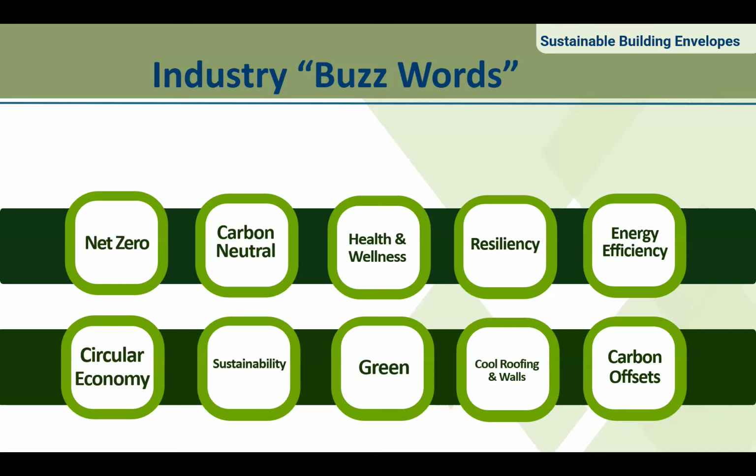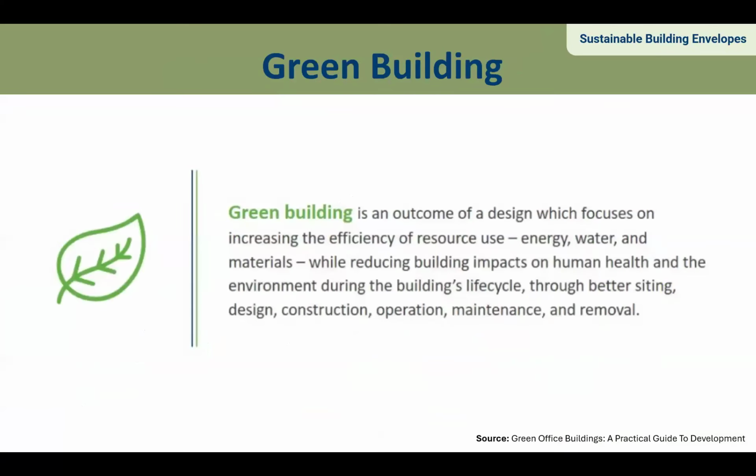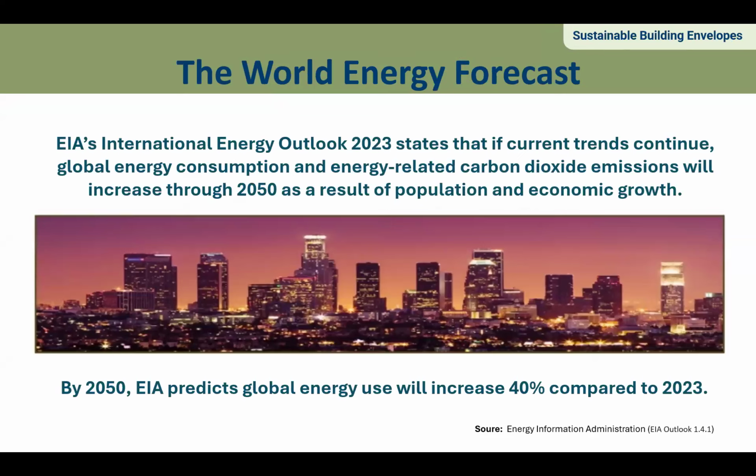So buzzwords, you're all familiar with them. Probably the two biggest are the top two there, net zero, carbon neutral / carbon negative. And of course, coming out of the pandemic, health and wellness is another big learning topic for people in the built environment. Green building, I'm sure most of you are aware of this, but it's that design outcome focusing on environmental durability and resiliency through the building's life cycle, helping it with better siting, design, construction, operation, and maintenance. This is a holistic approach, not just front-end design. It's looking at the building throughout that 30, 50, 100-year life cycle of it.